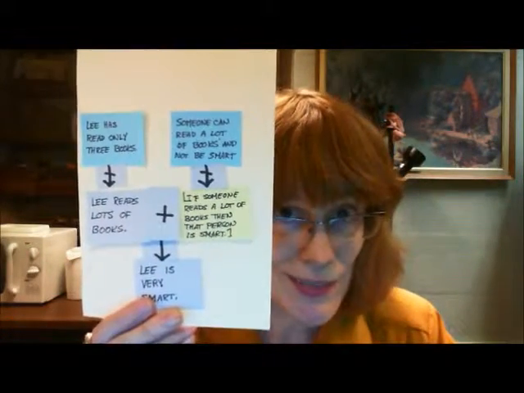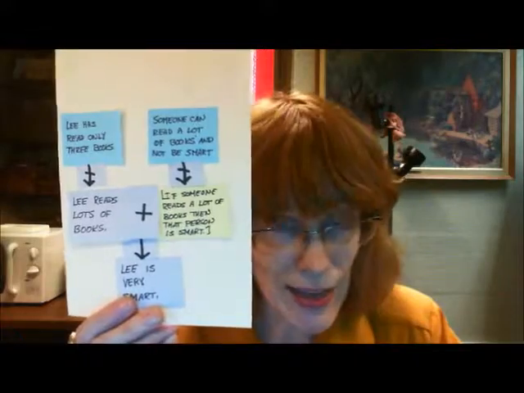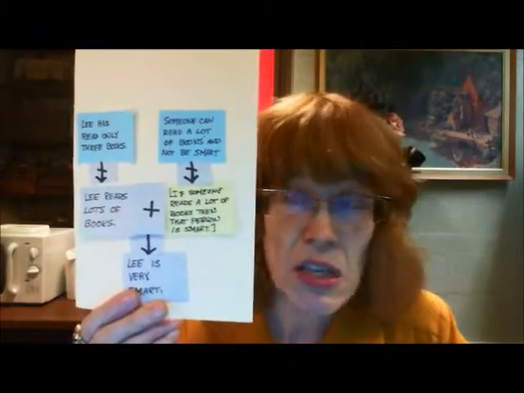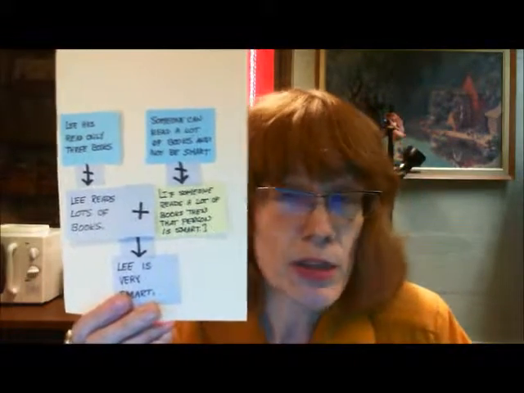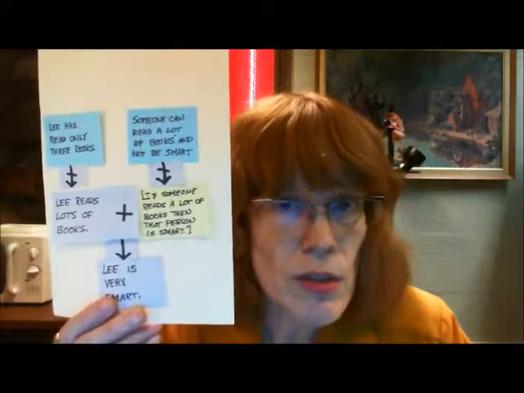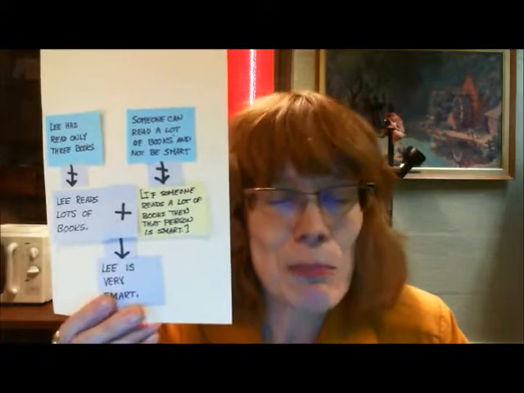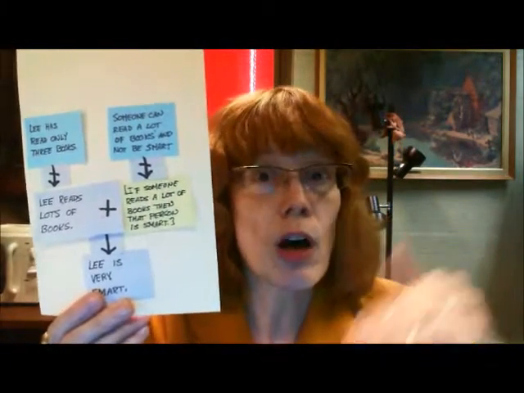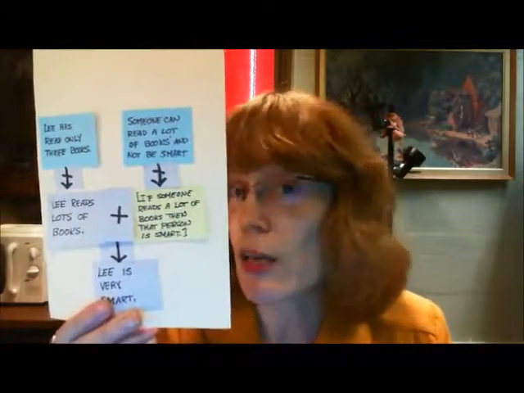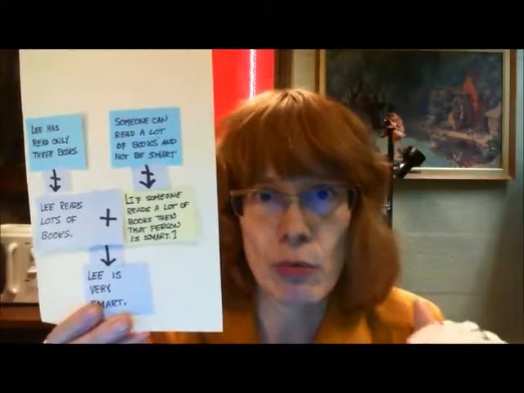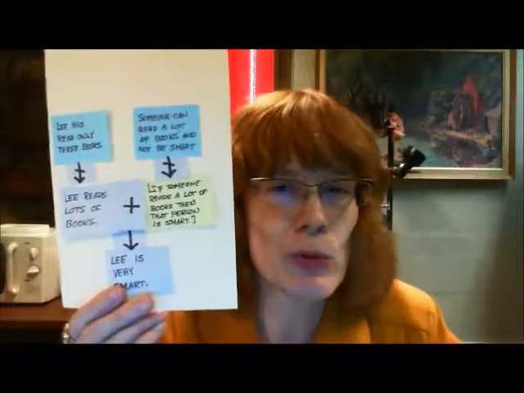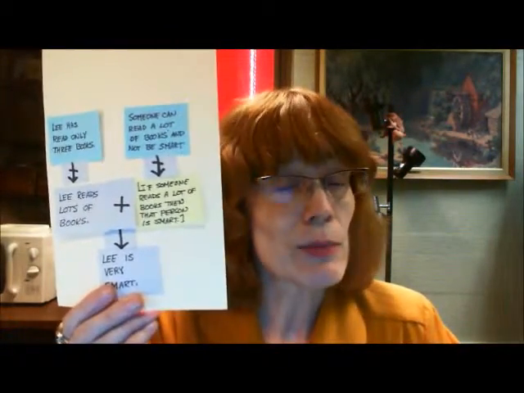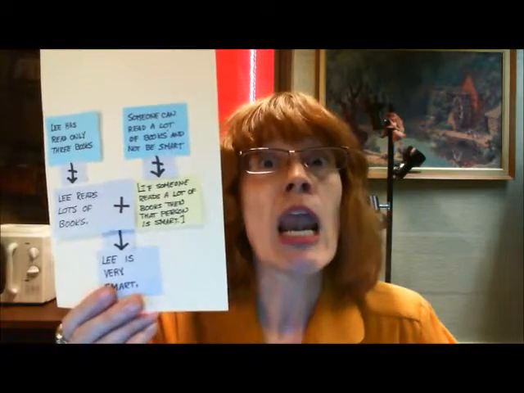You see that? If I were to say, no, this missing premise is false because some people might be smart even if they don't read a lot of books. Think about what I'm saying there. Some people might be smart even if they don't read a lot of books. I'm talking about the wrong group of people. I'm talking about people who don't read a lot of books. Wrong group. I want to talk about people who do read a lot of books. In case you can't tell, that's something that people get wrong a lot.